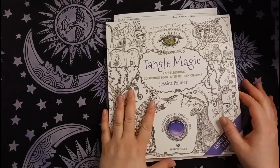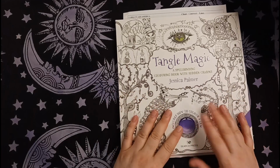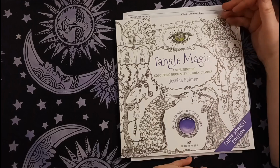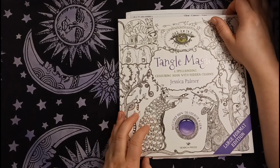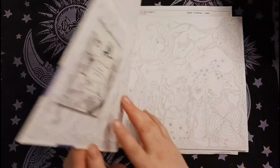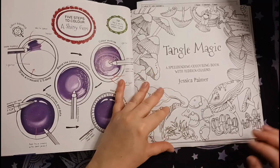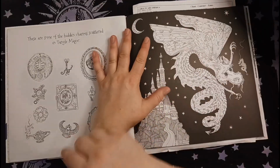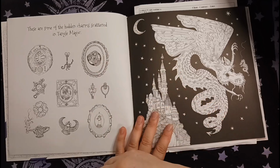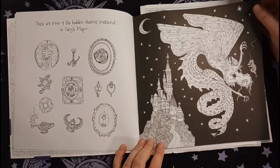And Tangle Magic, this one I like a lot. I thought I ordered both this one and the other one of those two in the large format from Book Depository, because I do have that, but I didn't. I somehow managed to only order this one in large format, but that's okay. This one's my favorite. It is very weird. So here you still have some of these gems, but look at that, that weirdo dragon, man.